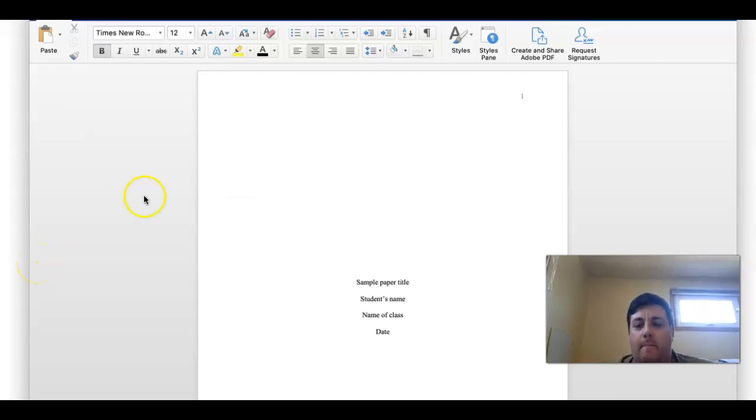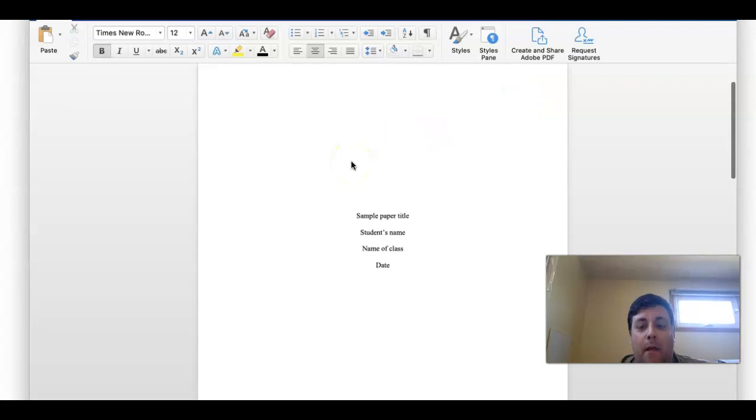Now, one of the things that the 7th edition of the APA manual got rid of was a running head. So if you're used to including one, you're welcome to. Again, I wouldn't penalize you if you did include it, but you don't have to. And note that there is a page number that's included on the first page as well. The only other information that's really needed on the front page is a title of the paper, your name, a name of the class, and the date. You can include other information if you want to. Some people include the instructor's name. For me, you don't need to do that. As long as you have these 4 pieces of information in this order, that's fine with me.